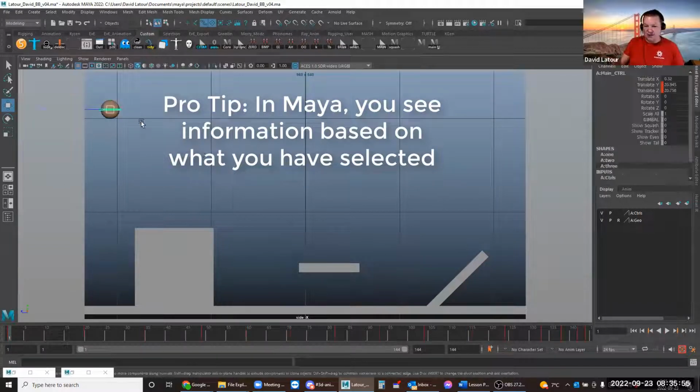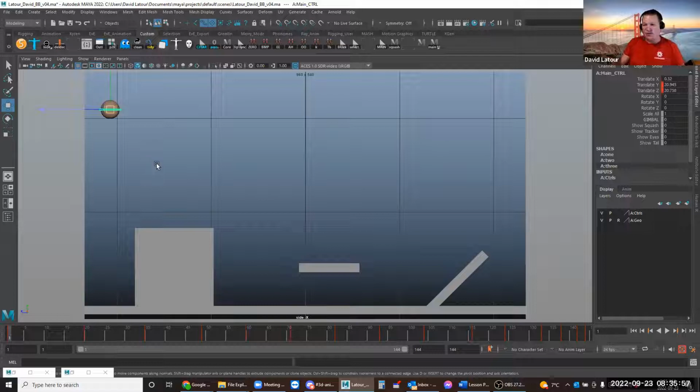And so in this case, I'm going to click that main controller, and I can see the keys along the timeline. I can see the data in the channel box showing what the values at those particular times are. And in fact, I can step back and forth to my keys. Down on your keyboard, you'll see the comma and the period key. That is the less than, greater than symbol. So the arrow like that is less than. This one is greater than. It's two little math symbols. They look kind of like arrows.